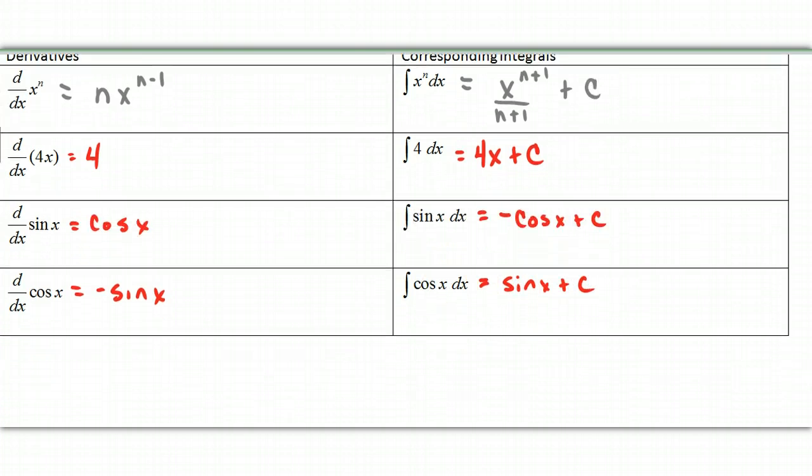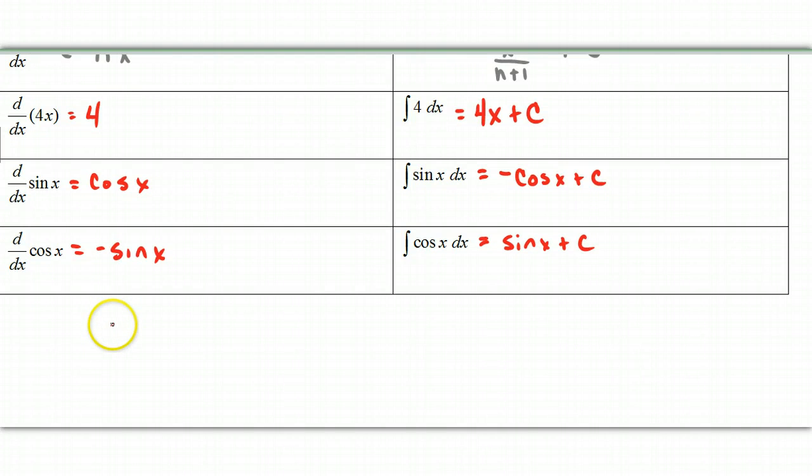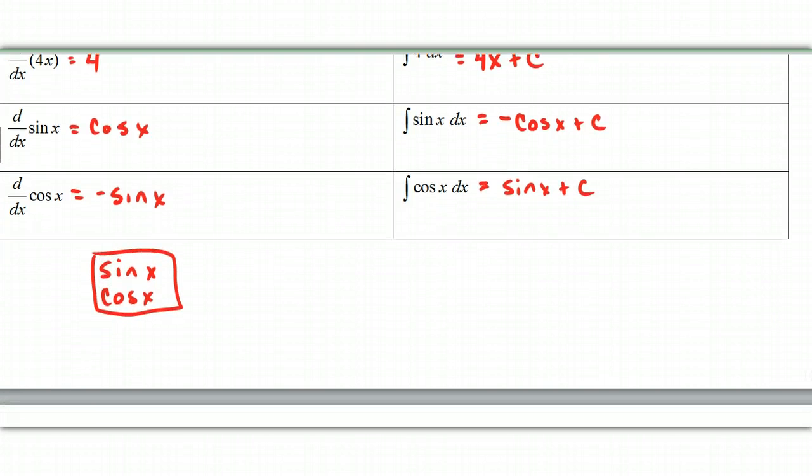How I try to memorize these things is that I just remember one thing. I remember that if I have sine of x, cosine of x, I memorize this one thing. And if I continue this on, I know that the derivative of the cosine is negative sine, and the derivative of negative sine would be negative cosine, and then the derivative of negative cosine would be positive sine again. It's a cyclical pattern of 4.